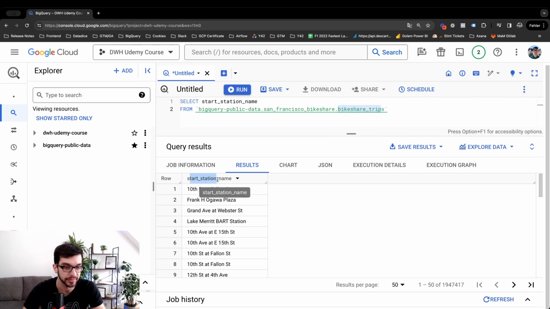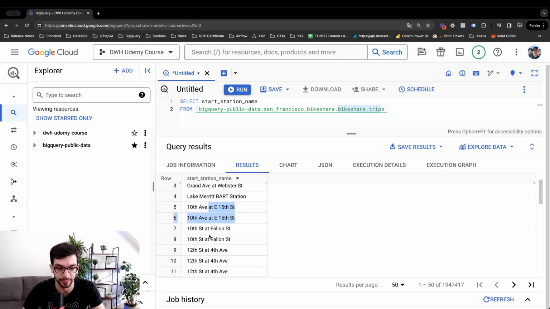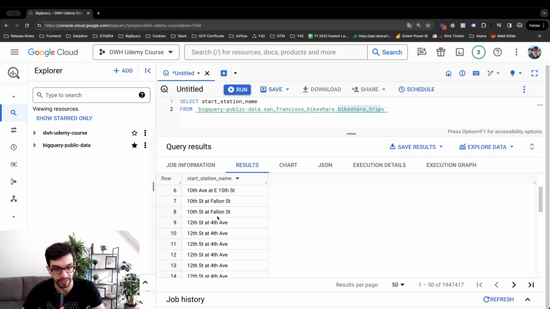So now we just have here the start station names, and all the start station names, which means one trip starts at the Fallon Street, another one started 8th, or here you see even two started in 8th Street, but we also don't have an order here, right? So here we have one start station name and that one comes again here. So we have a lot of different trips which started in that Fallon Street.